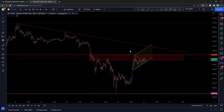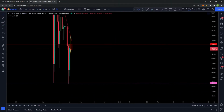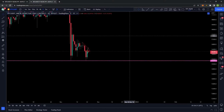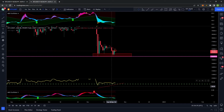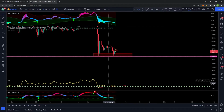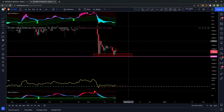But even if I hop over to the daily, really zoom out here, once again, technically, we do have a nice little double bottom there, especially how we have our candle closes, something like this. This is exactly the type of setup that I like to see in bullish divergences, where we go from kind of oversold territory here on the RSI and then bouncing right off, I'm going to call this green dotted line, just the healthy support for the RSI. So seeing a nice healthy bullish divergence there with the double bottom on the daily.